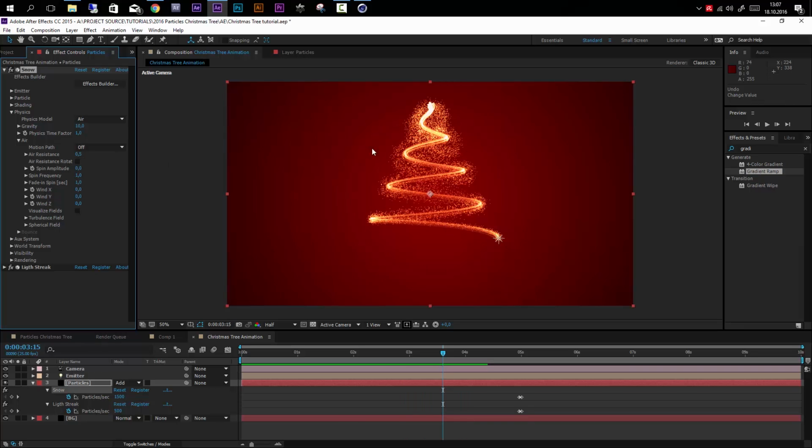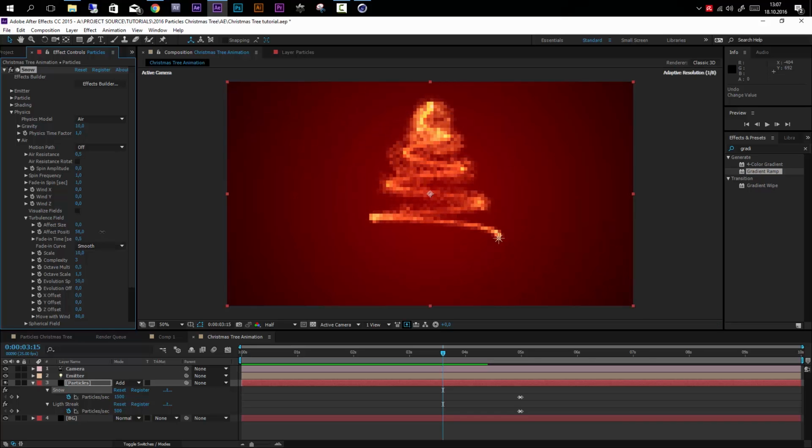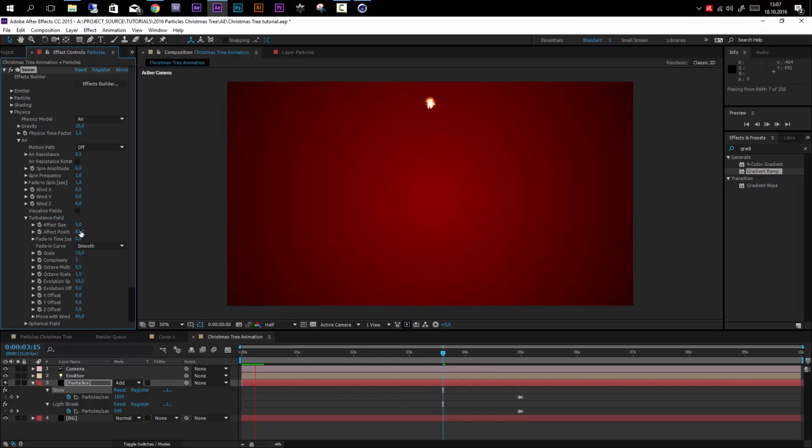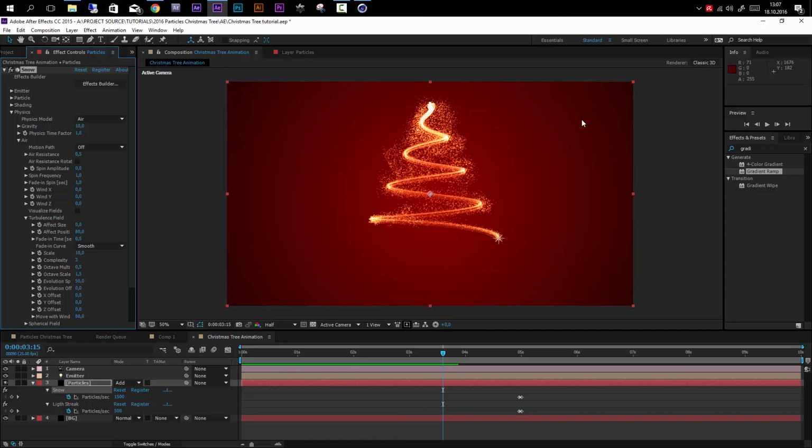Okay, so now I want to add a little bit of turbulence here. So let's go to our turbulence field and first of all affect the position. Let's see how much we need here. A little bit, maybe 80. And now let's see what this does. And you see that after a while, the particles now get affected by this turbulence field. Looks not too bad, but it's a little bit wobbly and a little bit too much for our feel. I want this to be really subtle and really smooth.